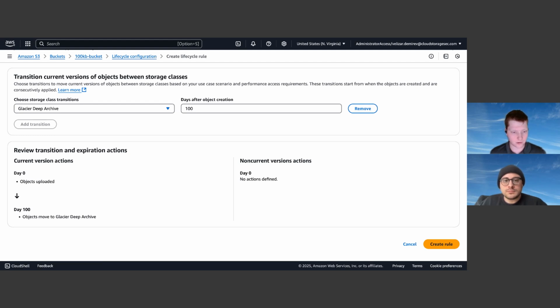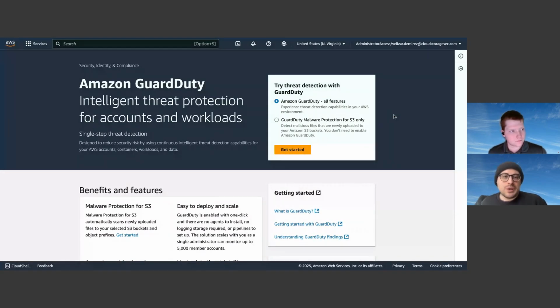Again, kicking it back over to Velizar to talk about malware protection. Awesome. So let's talk a little bit about malware protection. When it comes to S3 and malware protection, you want to make sure that you're scanning data when it enters your bucket, or even before it enters your bucket. That way you can make sure that the data is clean and minimize any downstream effects of a piece of malware or a virus ending up on someone's machine, like a customer, a partner, an employee, a user, and so on and so forth.